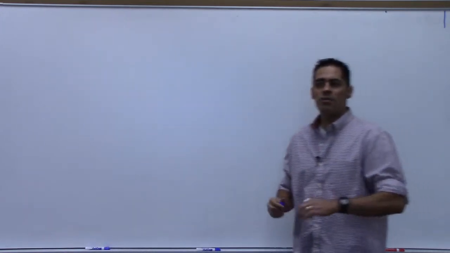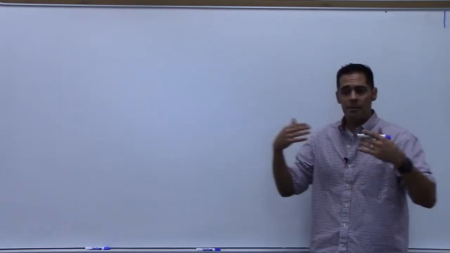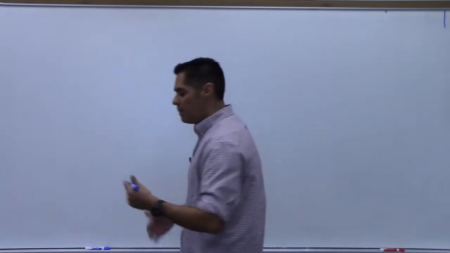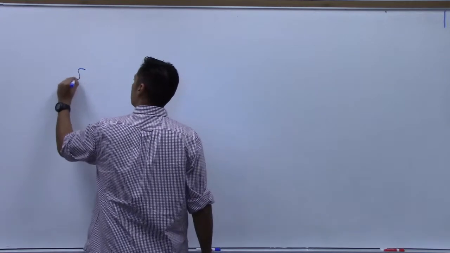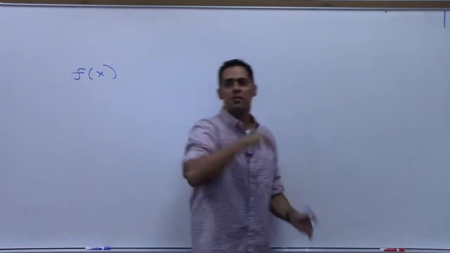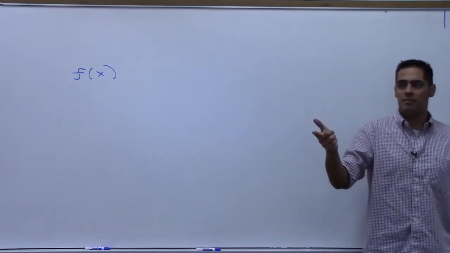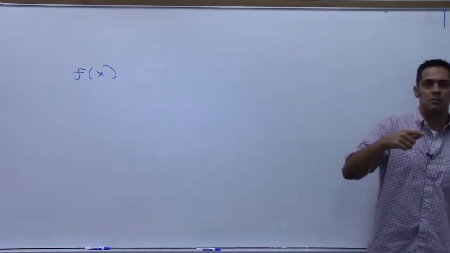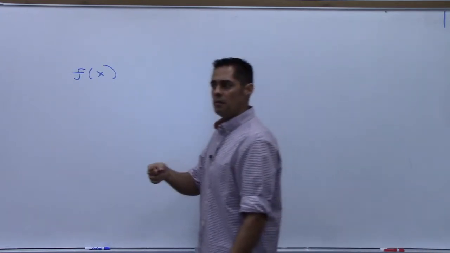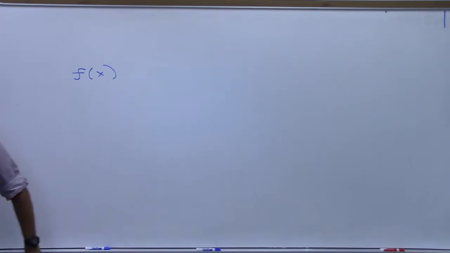So this is backwards from what we've been doing. I usually give you the function, ask you to come up with the picture. This time I'm giving you the picture. I'm asking you to come up with a possibility for a function here. So tell me about this function. Someone give me some information about this function. The x-intercepts are negative 1 and 2, right? Okay, anything else? The y-intercept is negative 2.